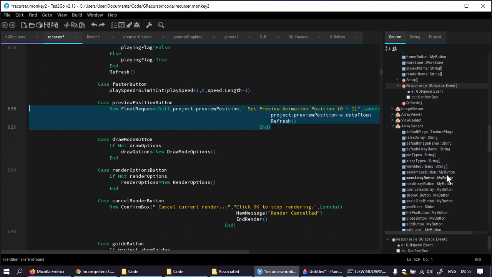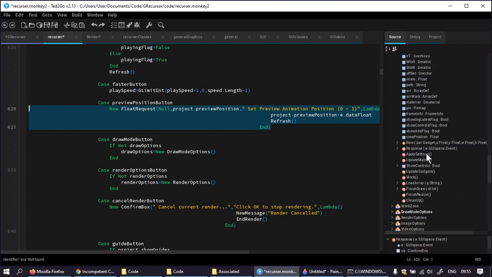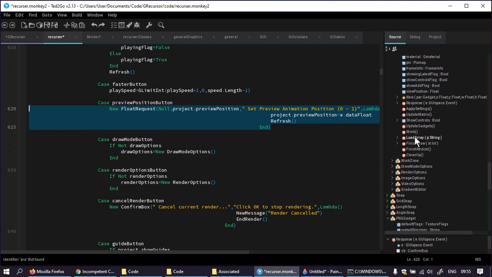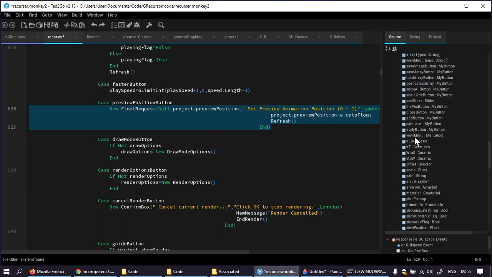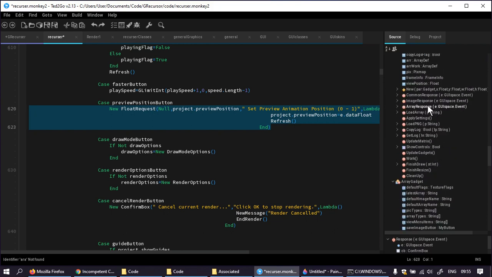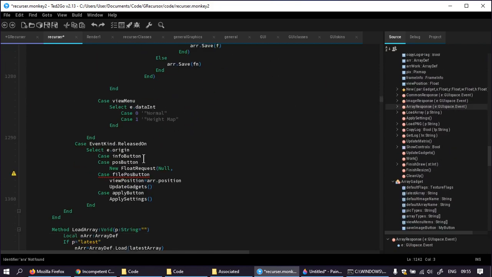I think it will be perfect. And it's going into view gadget array response, and it's going into the pause button.